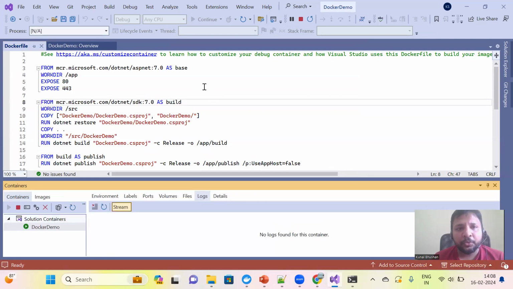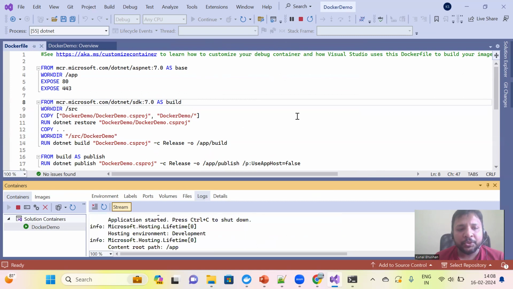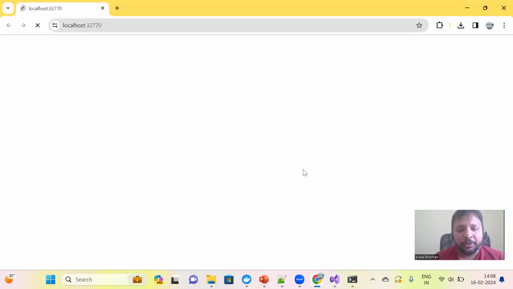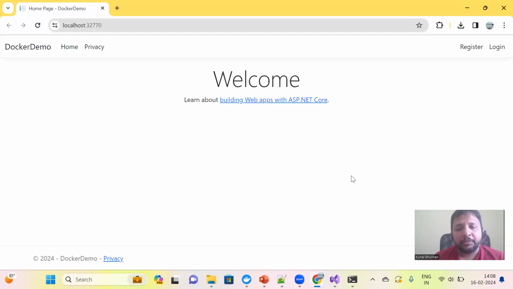I wanted to show you that once you run this application through Visual Studio, Visual Studio also has an option to show the entire thing, like what all containers there are and other details. See, it is redirecting to some localhost 32770, right?